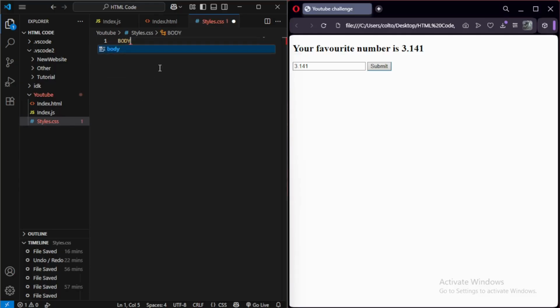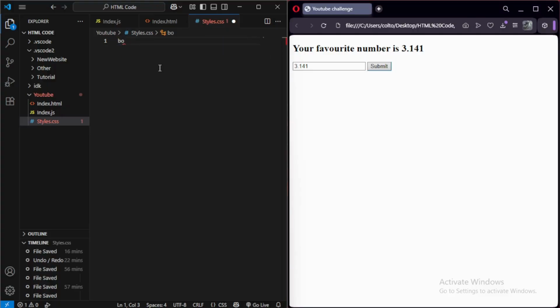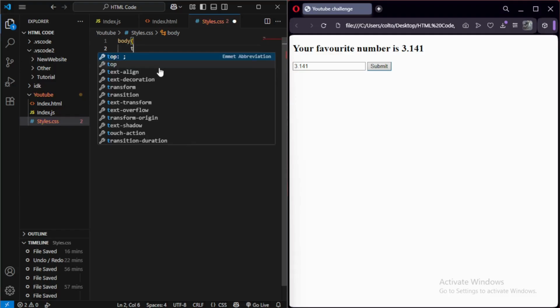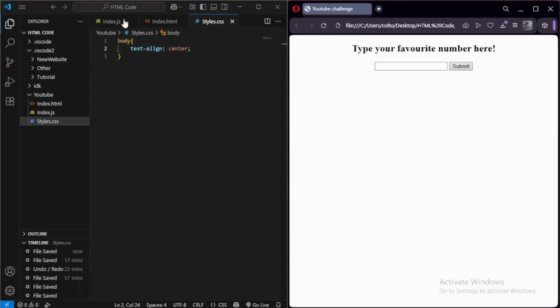Why is caps lock on? Body, here we go finally. Let's make it text align center. There it goes over to the middle, so that's an extra 2, that's good. So that means we've got 2 lines of code left.